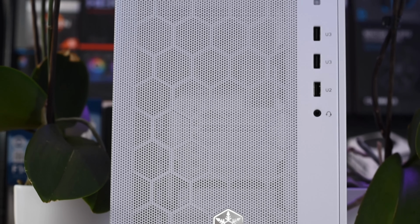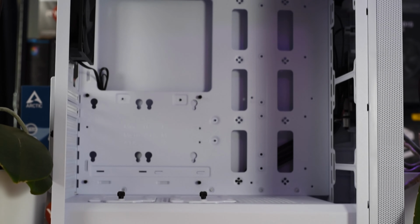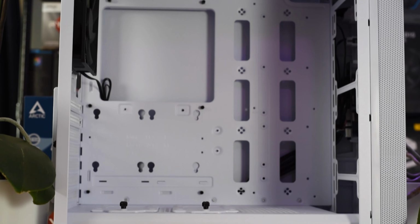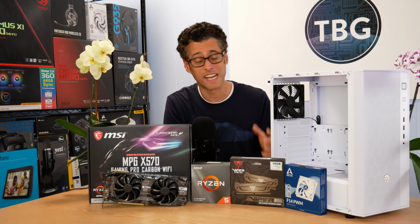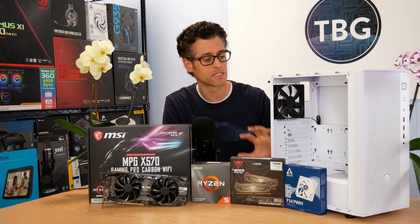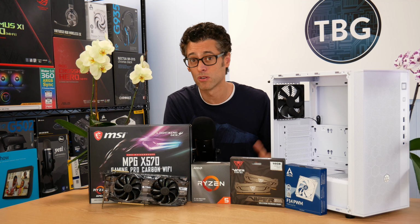Either way, these are great cases between 60 and 70 bucks, and one of the things I really like about them is they have a very modern layout. They're very compact from front to back, as you can see. So it's a really nice compact chassis, nice compact footprint for your desk or your floor. But you can fit a lot of great gear in it. It has space for big video cards, big CPU coolers, and actually high-end fans as well. So that's something that Silverstone has really pushed in their new line of compact low-cost cases.